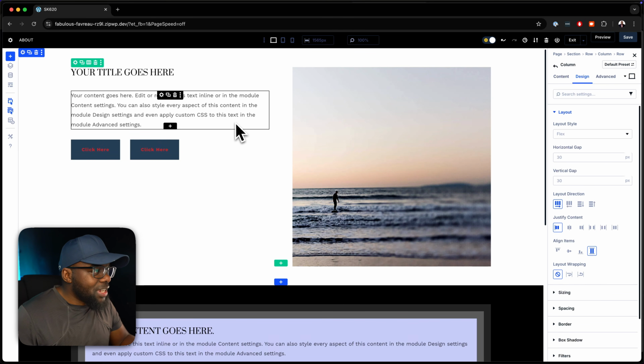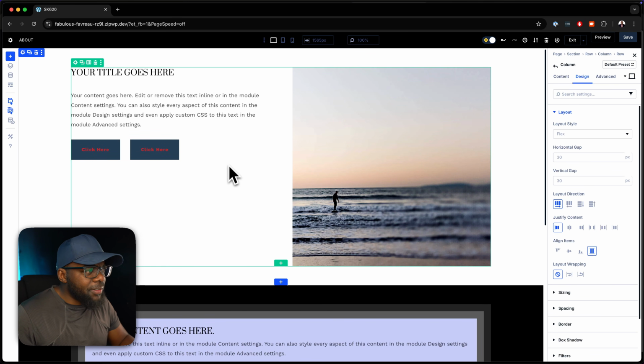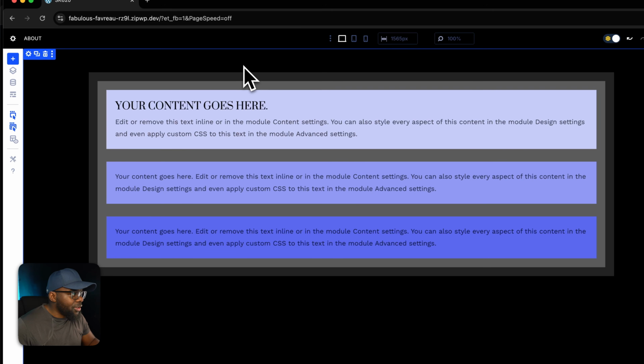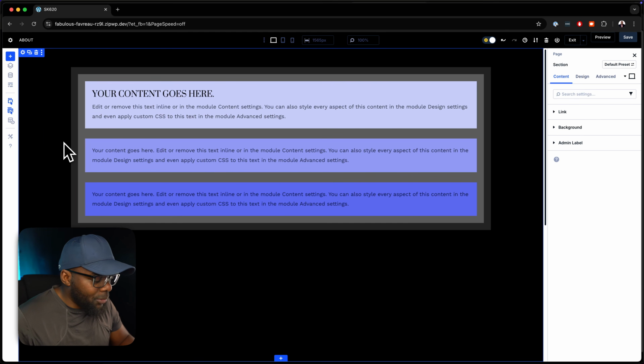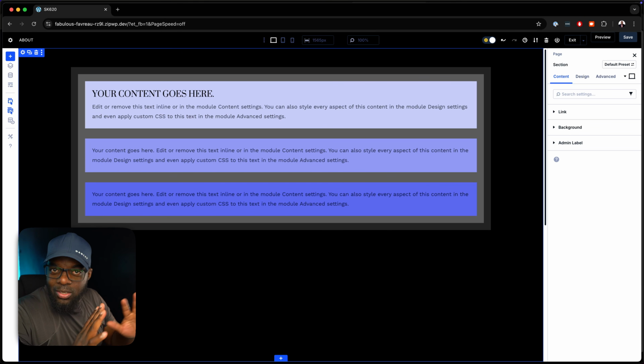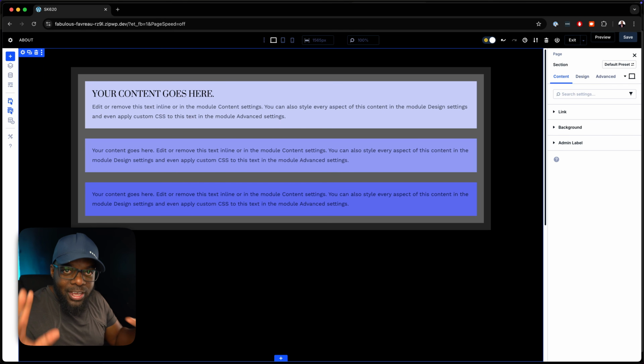All right, so now that we've established that Flexbox is very, very powerful, let's go ahead and find out how it actually works. So what I'm going to do is drag this over here to the top so I can show you exactly how it works. When it comes to Flexbox, you have to think of two things: alignment and direction. That's all you need to think about. Alignment and direction. That in a nutshell is Flexbox.